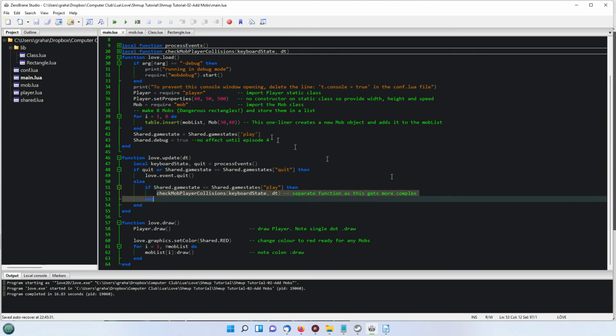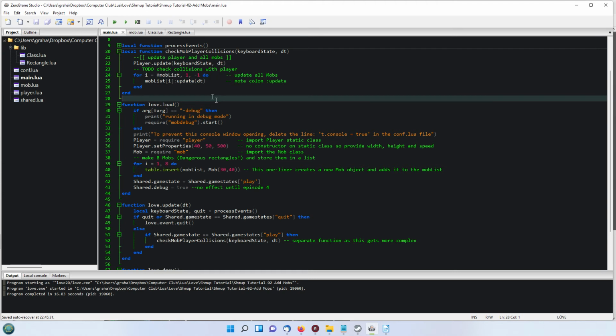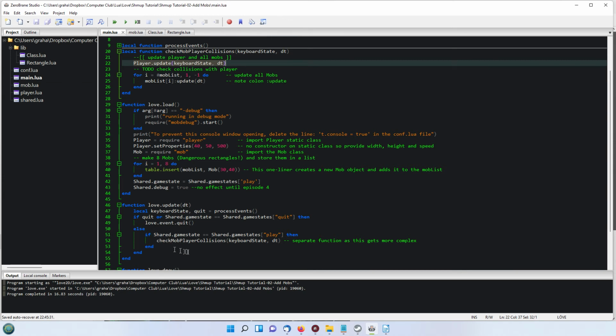We're updating the player. I've written a new function here, which is this one. So what this one does is it first of all updates the player. So instead of that being called directly down here now, it's doing that and the mobs. So it's updating the player, and then it's going through the mob list and updating each one of those.